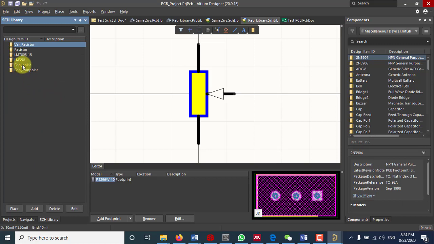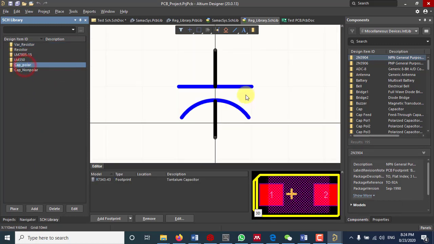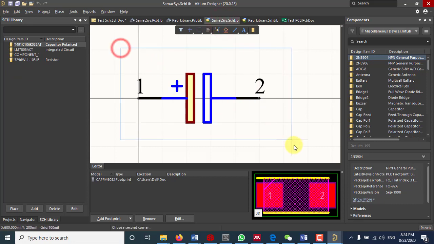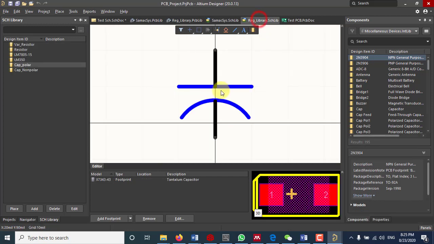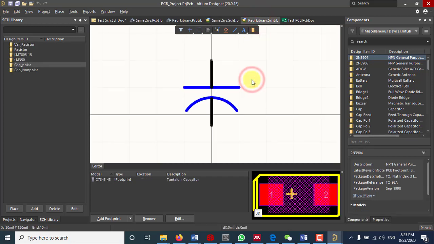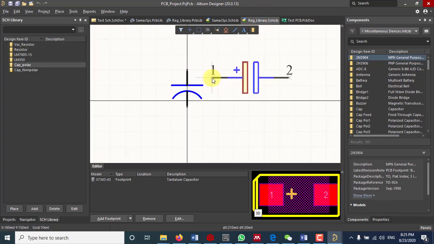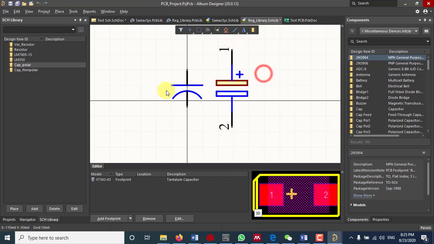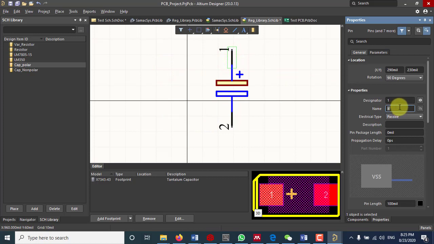Okay, here I have created this polar capacitor symbol. I'll just copy this one and paste it into the library. I'll just use space to rotate. Okay, and I'll get rid of the one that I created in the previous tutorial.